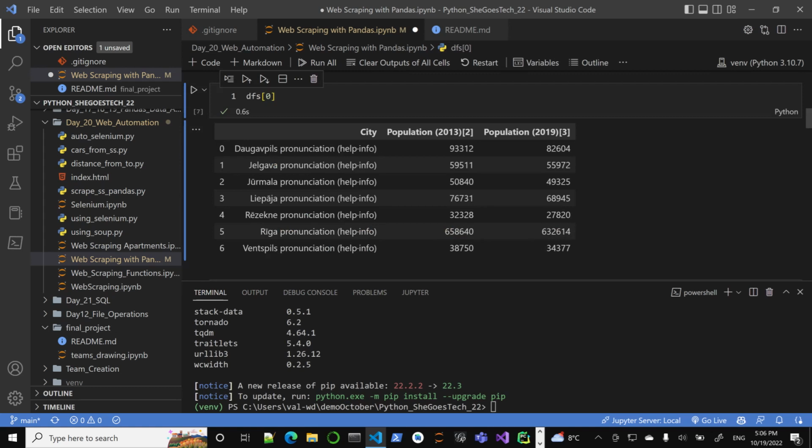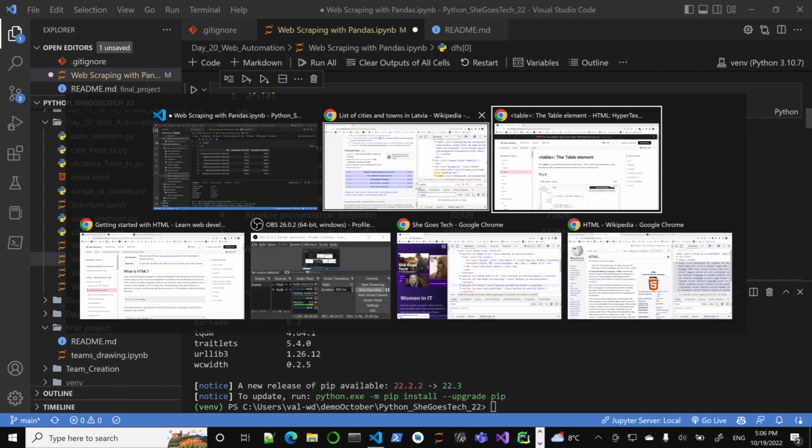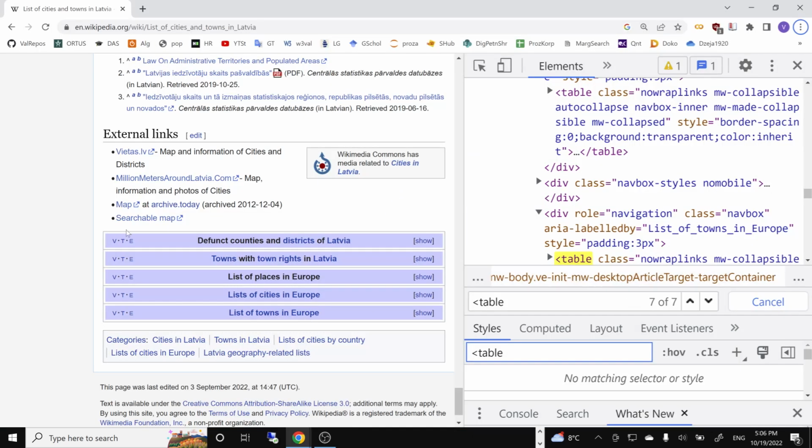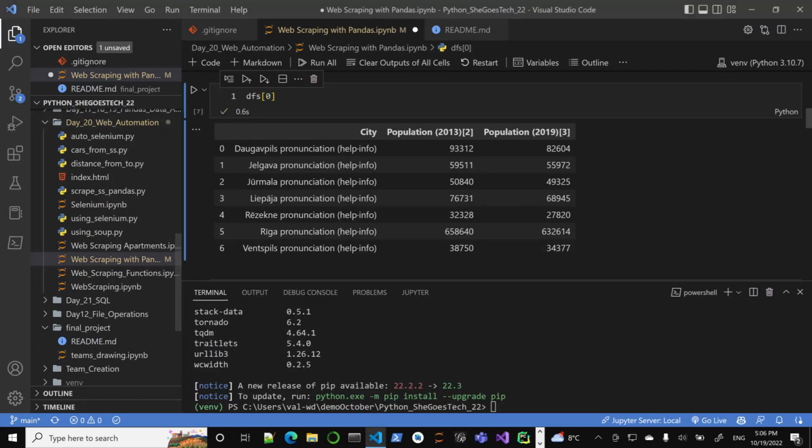It might not be quite what you want, but it's a pretty good start. So with pandas, if you have a nice table structure, if you click on a page and you see tables, then you can use pandas to extract these tables from the web page. Very quick and convenient. But as we'll see, it's not customizable.